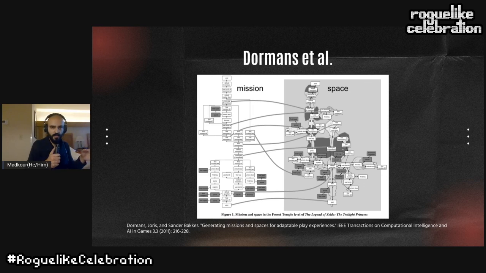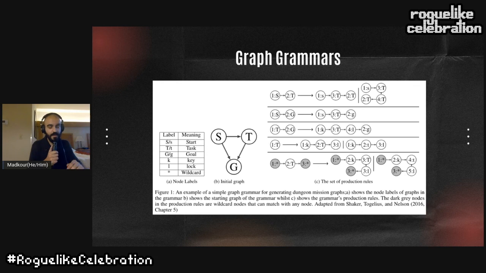And for that, Dormans proposed the use of graph grammars, which are grammars that operate on, yes, you guessed it, graphs. Which ties in somewhat well with the causal graph talk, because, hey, graphs. Graphs are a computational representation that is really useful and used everywhere. The idea is that you have nodes that represent things, and you have edges that represent relationships between things.